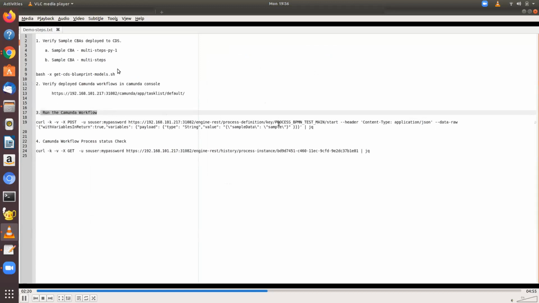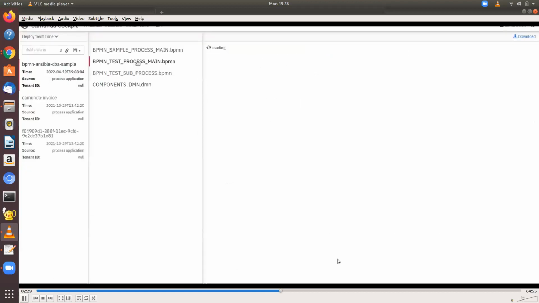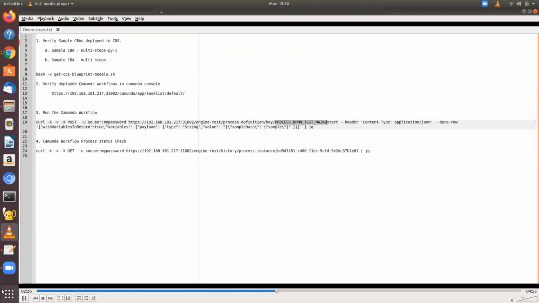Now we deployed the workflows which are already there in the BPMN engine. Now we are going to call this process. This is the REST API to call the workflows, which is already provided by the Camunda engine. We have to specify the workflow name and then do a start. This is the syntax which we use.